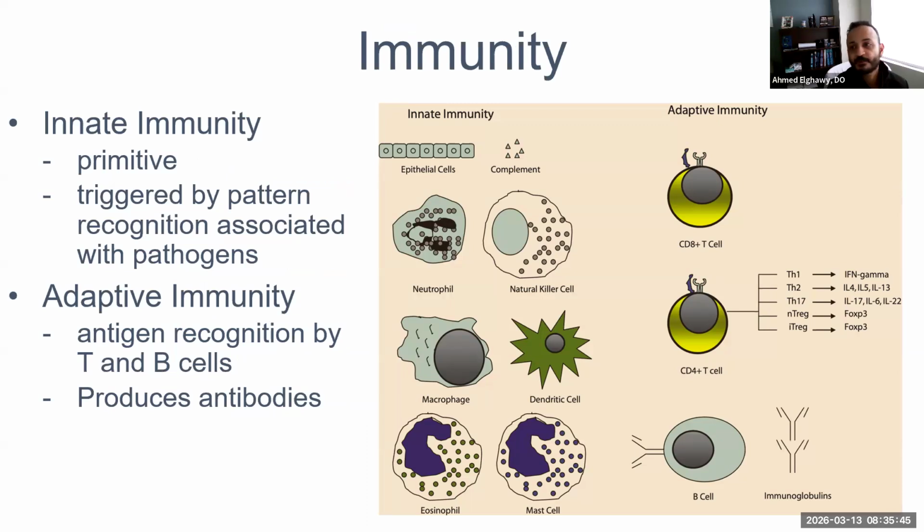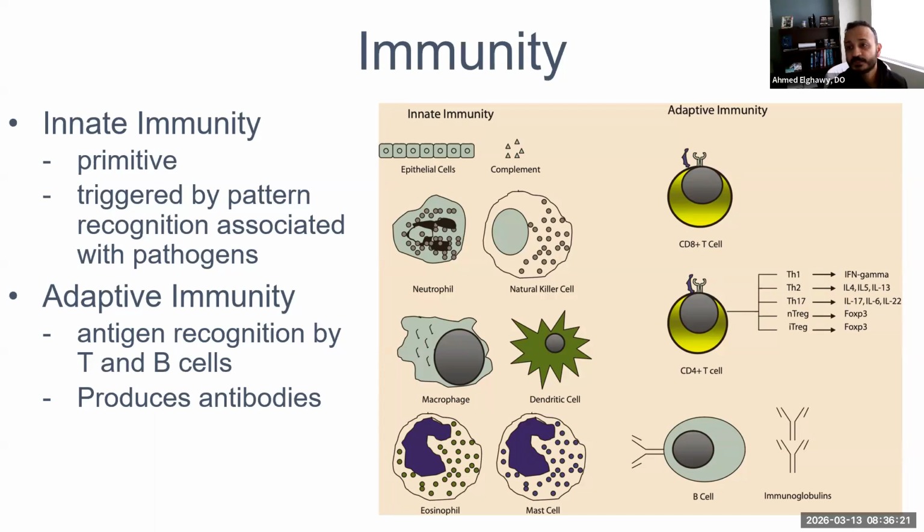So to simplify what the immune system is, we split it up into two different types. The innate immune system, which is what we're born with, is very primitive, very fast acting, and is triggered by pattern recognition. This is where we see a lot of the neutrophils and the macrophages and dendritic cells all congregate toward an area of injury. And then we have the adaptive immune system, which we develop later and throughout our lifetime when we're exposed to an antigen. This is what's going to create our killer T cells and memory B cells. That way, if we're exposed again, we have antibodies and it can potentially prevent disease from reoccurring.